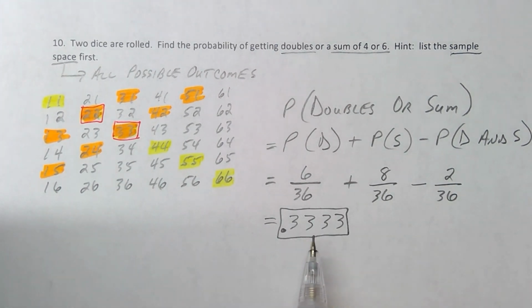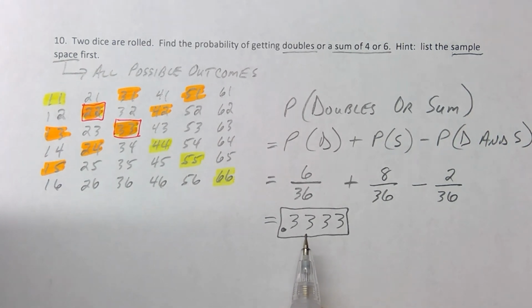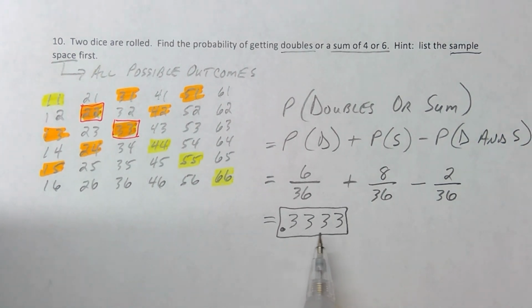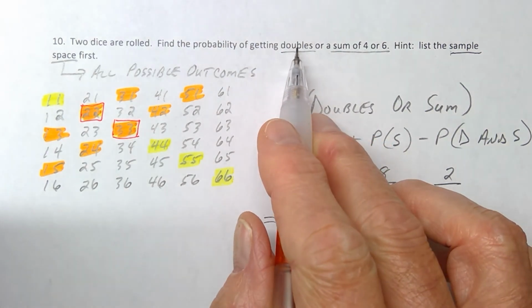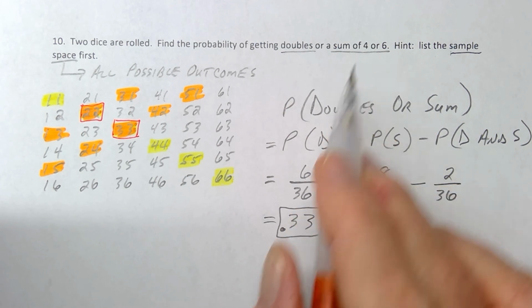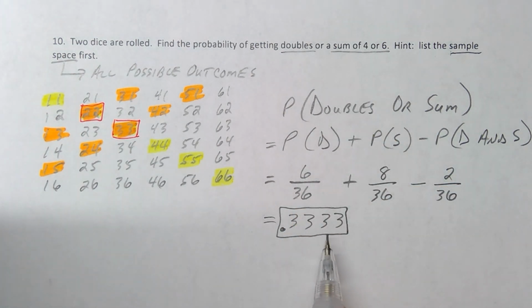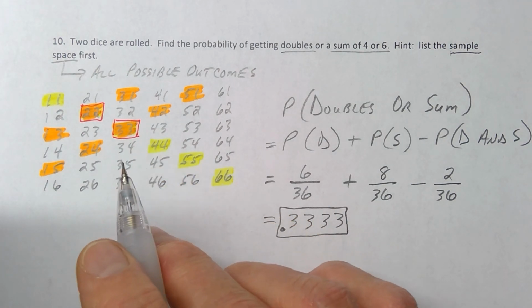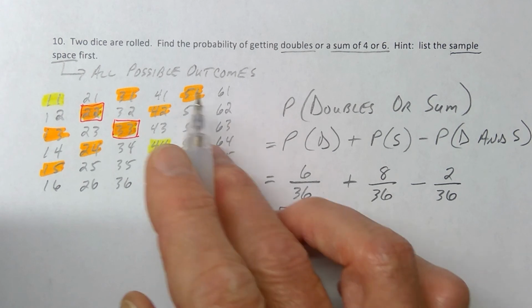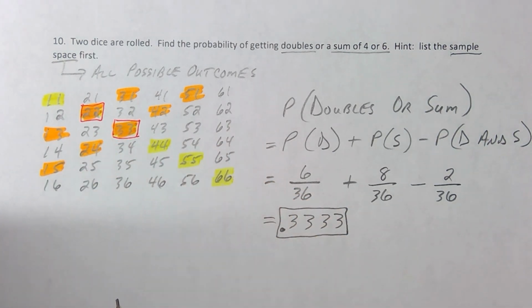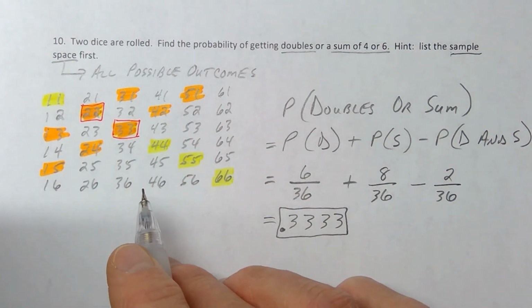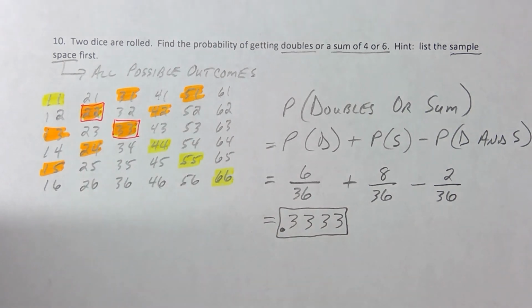All right, so we wind up having about a 33% chance of winning. Actually, 0.3 repeating is exactly 1/3. So out of every 3 times you roll, 1 time you will get doubles or a sum. 1 time you will win out of 3. That's not very good. 33% is not very good. All right, you guys don't necessarily have to make a sample space. Some of you can figure it out without doing this, but it's certainly a lot easier to see if you have a visual like this.